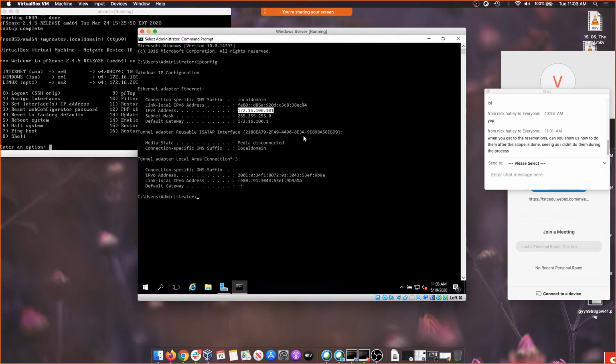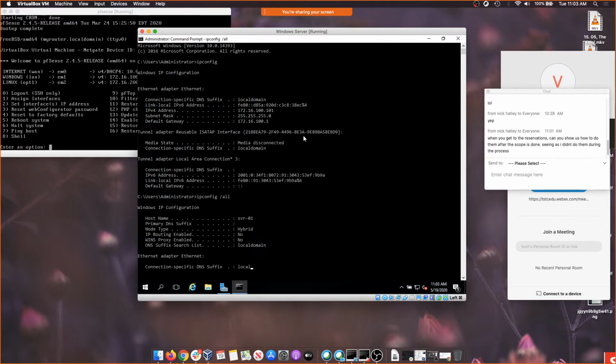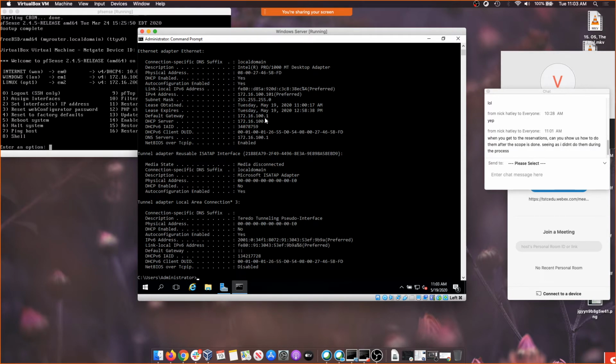But the thing that I want you to do here with ipconfig is gather up all the information. Because if you're going to statically assign all this stuff, you need to know what to statically assign. So go figure it out. This is the idea. Your IP address is that. That will change. Your subnet mask will not change. Your default gateway will not change. DNS servers will not change. So now you know the information that needs to go into a static assignment.